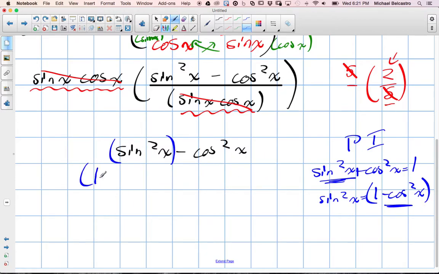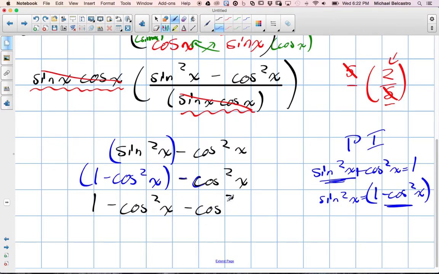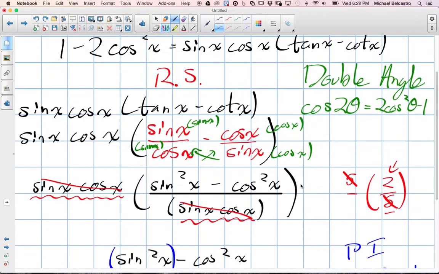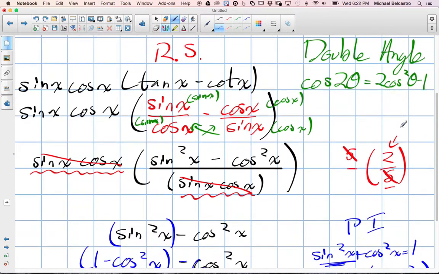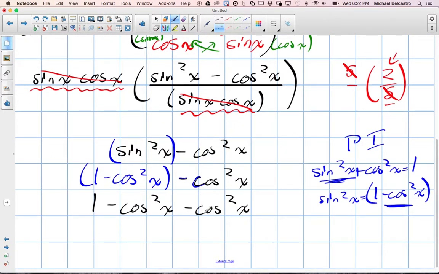So we now have 1 minus cos squared x minus, and I'll write this in black because we haven't changed it, cos squared x. This then is essentially 1 minus cos squared x minus cos squared x. Let's look up here: 2 cos squared. If you think of these cos squared x's, and maybe this is a little confusing, they have coefficients in front of them, and both of the coefficients are -1. That's how you get the 2.